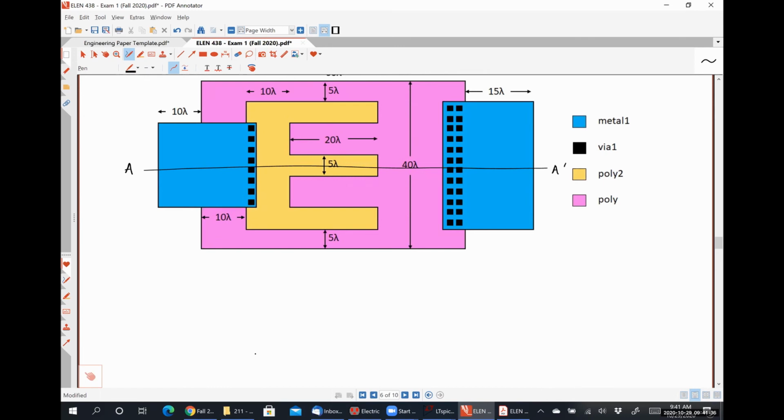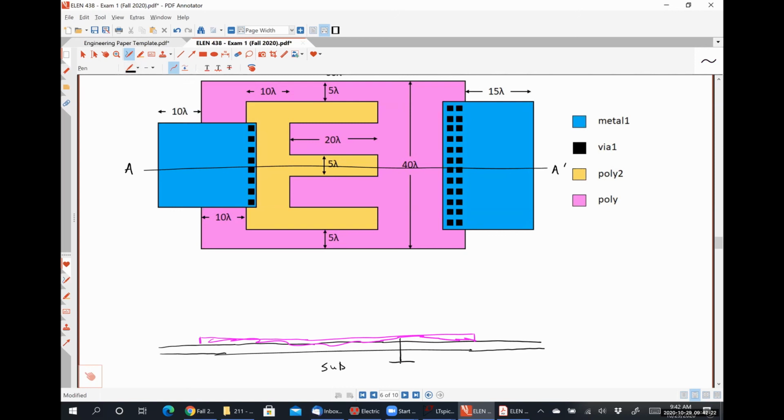So here is the top of my substrate. I'm trying to make this just as long. Okay. So here's my thin oxide layer. So here's my substrate. All right. Then in this region right here, I have this big old piece of poly, right?